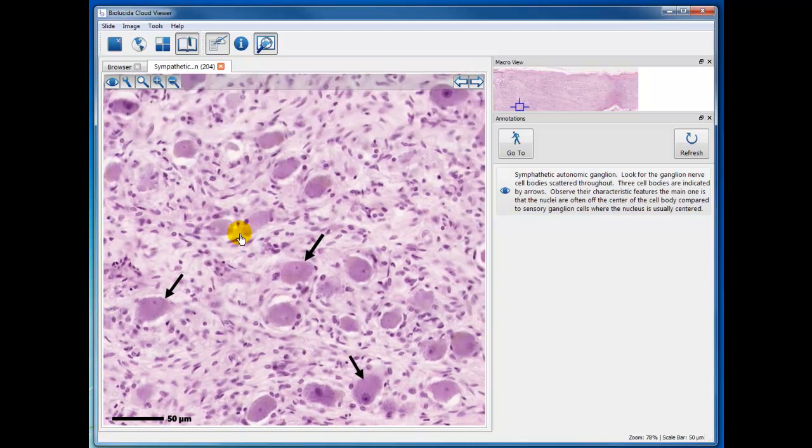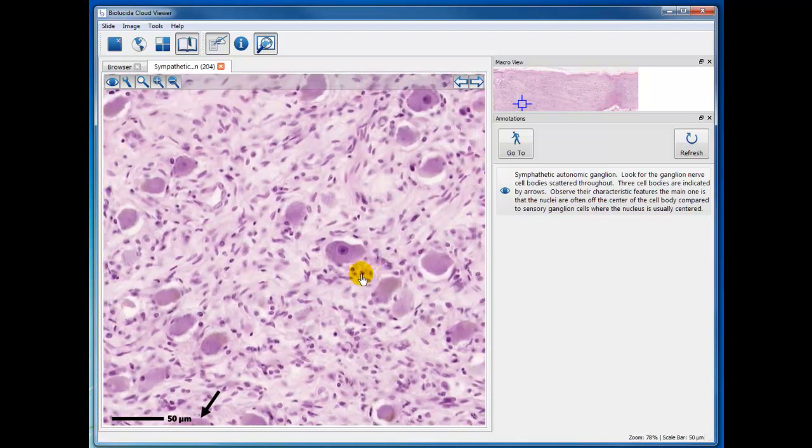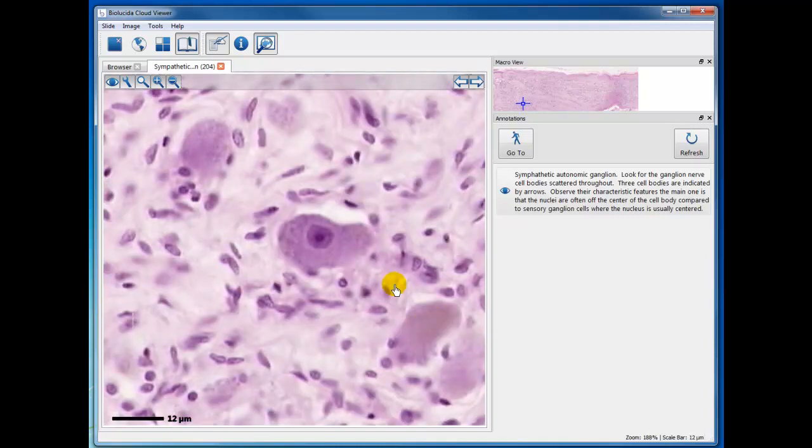Just looking around briefly, here's another specimen here, and if we enlarge this, you can almost barely see a nucleolus. If I go a step further in enlargement, you can see that's the nucleolus, this is the nucleus, and this is the cytoplasm that has patches of dark blue and light blue, not very well stained, but that's the endoplasmic reticulum, which is the factory for producing protein.